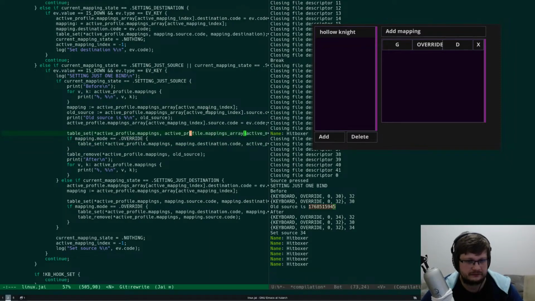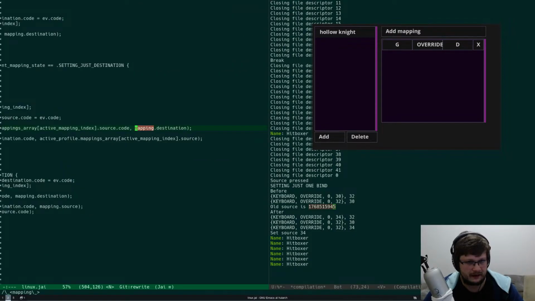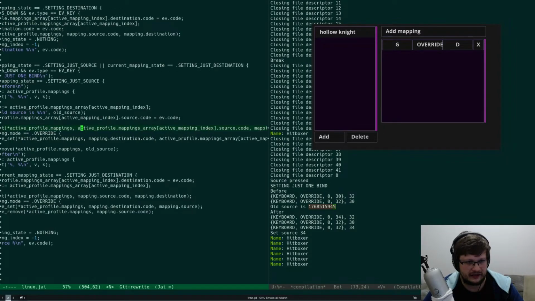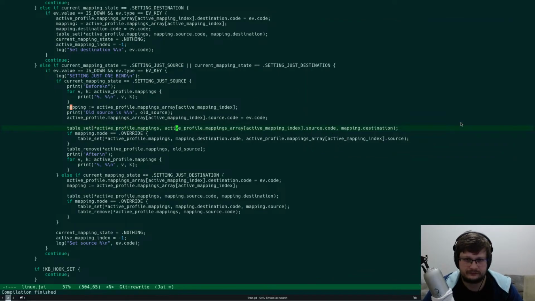Okay, so here the way I find all source is not like this. Destination, right? So before I do this, I know what happens. Because I set an intermediate key, I can't just find the old source from this. So instead, I need to get it from the destination.